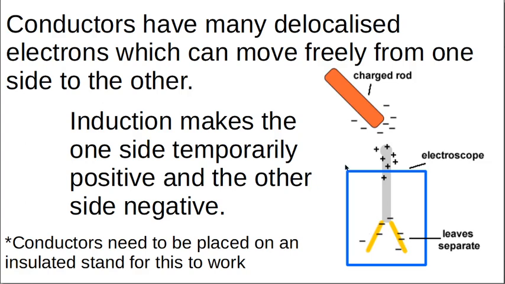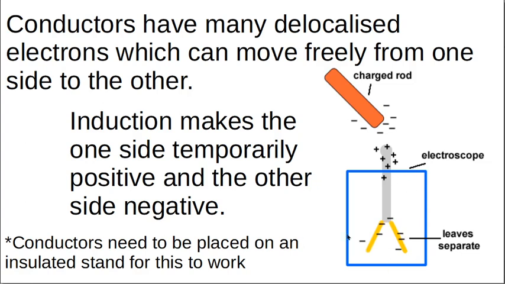So this is how a gold leaf electroscope works. By induction, you bring the charged rod here. In this case, it's pushed the electrons away here. This charged rod is negative, and it pushed all the little electrons down into the leaves, because they were repelled by this negative charge on the rod. This left the protons up here, so there's a bit of attraction down here. But now there's too many electrons down in the bottom of the leaves, and the leaves need to separate.